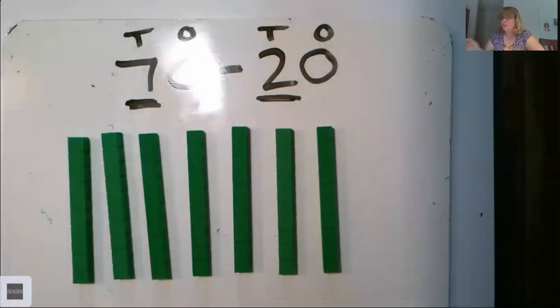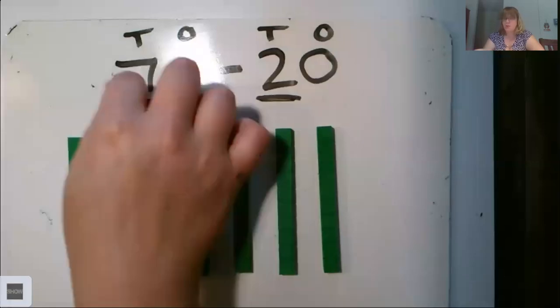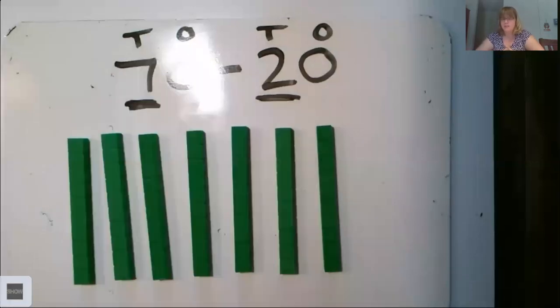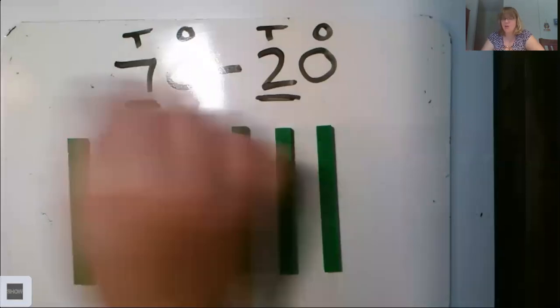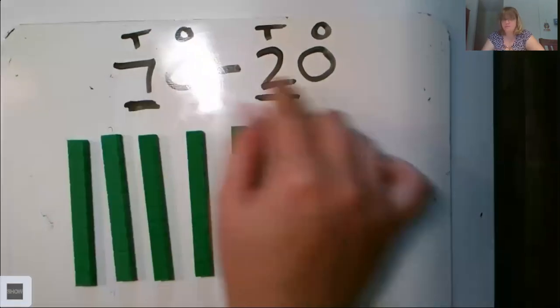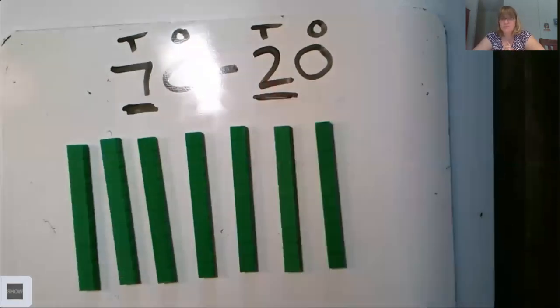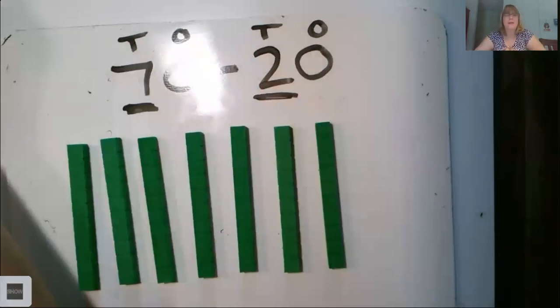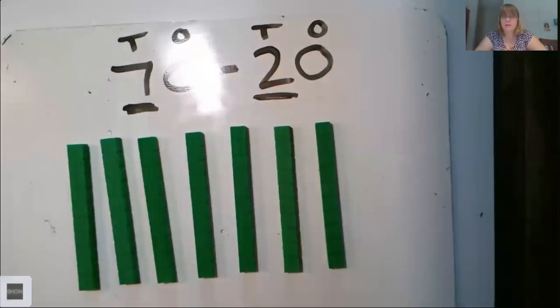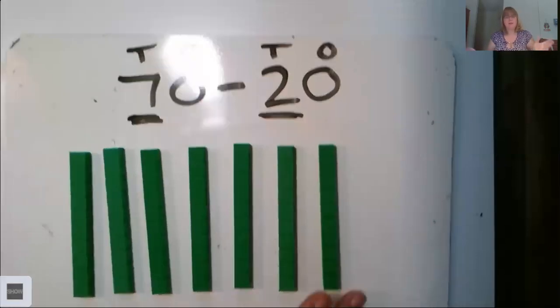So we started off with 70. We always start with our bigger number when we're subtracting. And we want to take away 20. Subtract 20. Now the thing about subtraction is we know that our number needs to get smaller. We are removing things. So imagine if you had a big pizza, 70 slices of pizza, and you're eating 20. That pizza is not going to grow bigger. You're taking those slices away. That pizza is getting tinier and tinier until maybe eventually you run out of pizza.